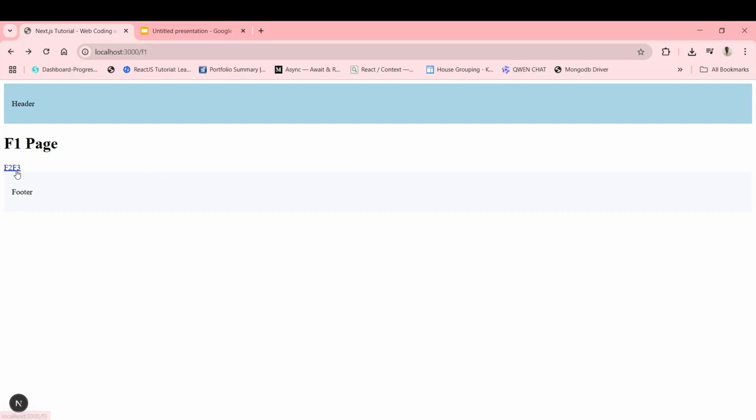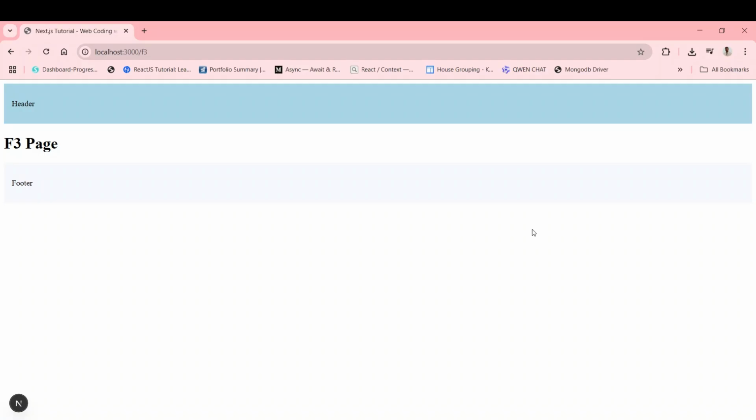Now when we click on F3, you can see that your intercepted F3 page route content will be loaded in the F3, and your URL will also change to F3. But when you reload this current URL, you can see the actual F3 page content over there. Now, I hope you easily understand how intercepting routes work in a Next.js application. In this video we just covered how to use intercepting routes in Next.js to take full control of your app navigation.